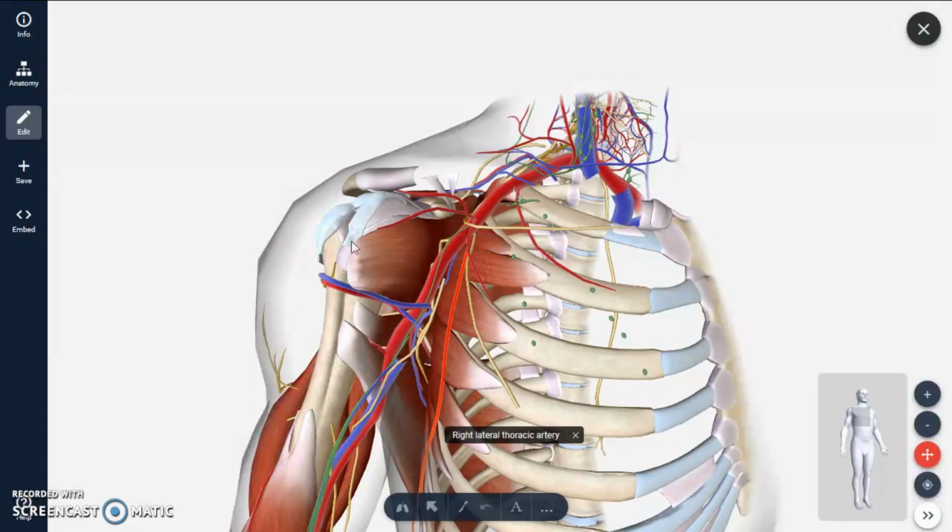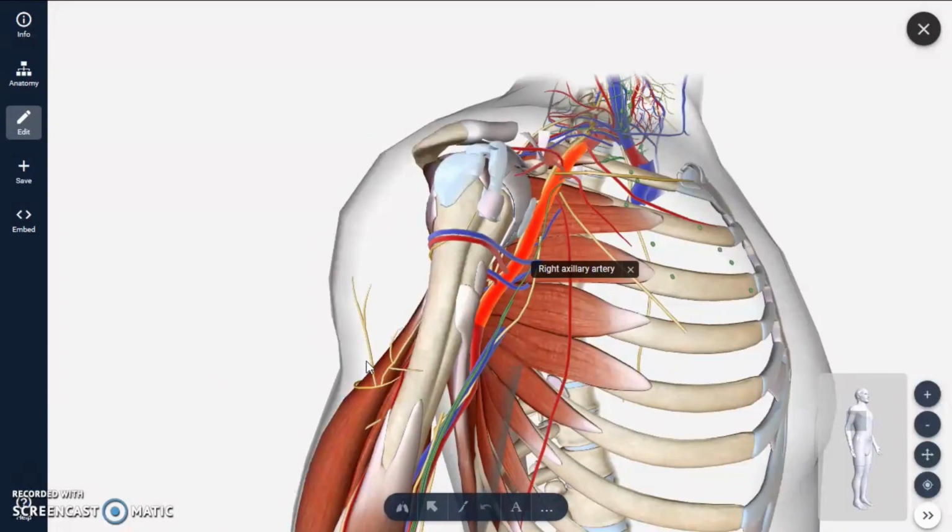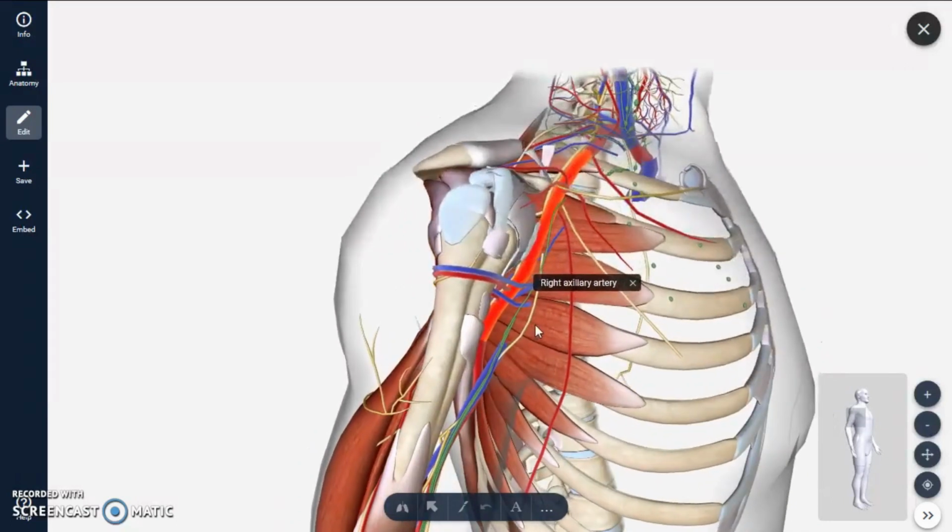Now we will move on to the third part. So this whole thing will be called the third part of the axillary artery. In the third part, as you already know, we have three branches arising. Those three branches are namely the subscapular artery, the anterior circumflex artery, and the posterior circumflex artery. So here in this picture you can make out those two arteries which I said last, that are the circumflex arteries.